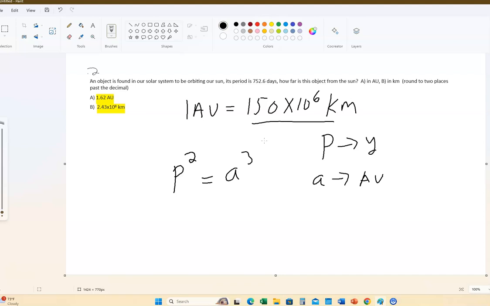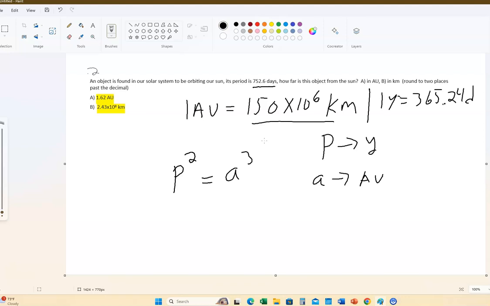Now what we're going to have to do is very typical in all the sciences, not just the physical sciences. They gave us the period of this object moving around the sun, but they gave us the period in days. If I know the number of days in a year, I can do a conversion. So let me write that down. Here's another conversion. In 1 year there are 365.24 days. Don't forget the 0.24. That's really important.